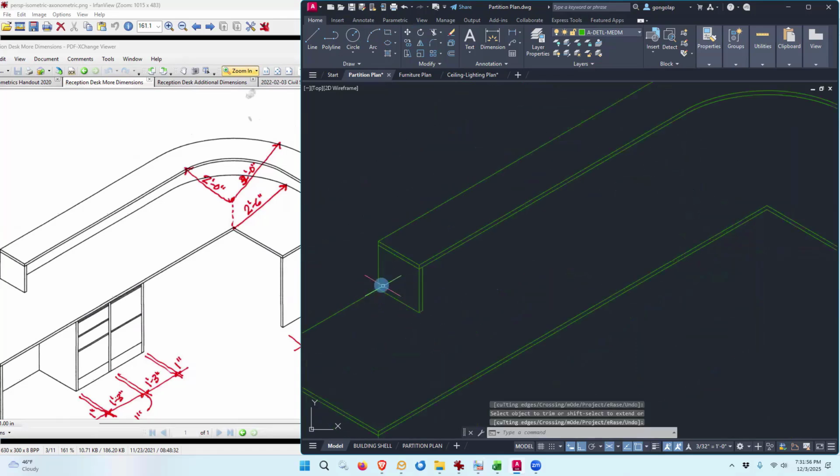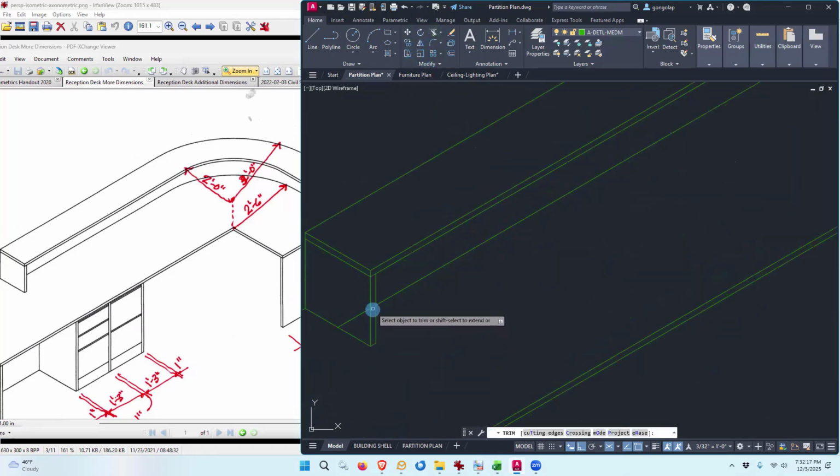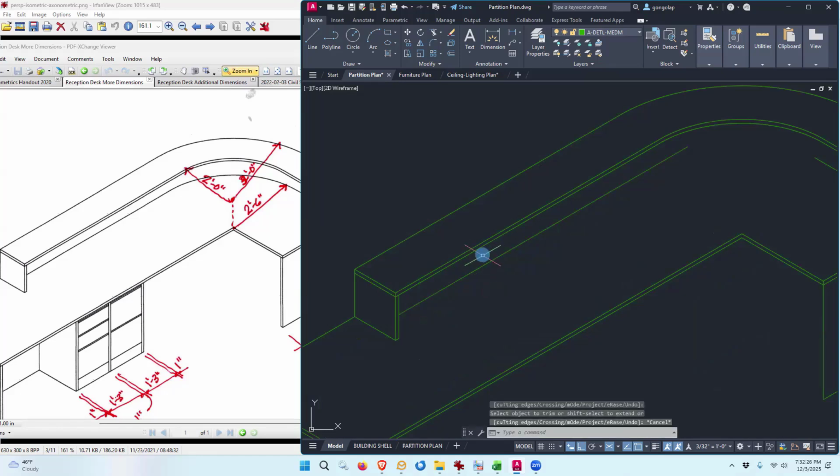And I'm going to do the same thing over here. I'm going to O-track over 6 inches along this edge of my transaction top there. And then I'm going to draw this line more or less like that. So that's the corner of where the inside face of the transaction top meets the work surface.